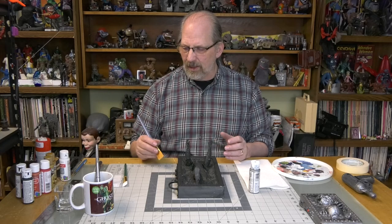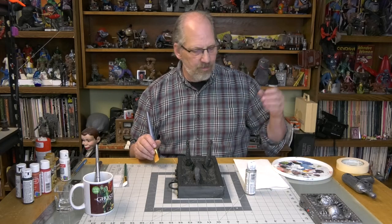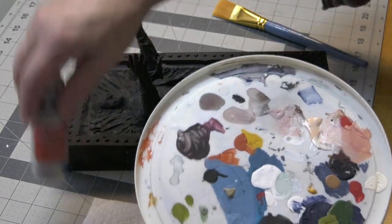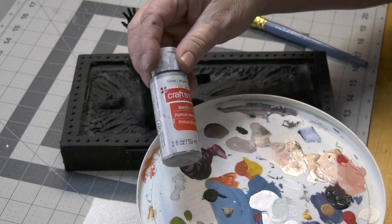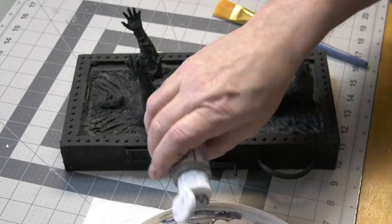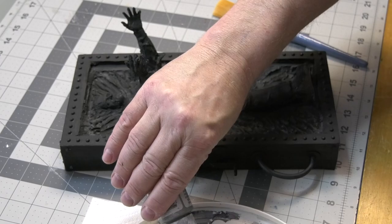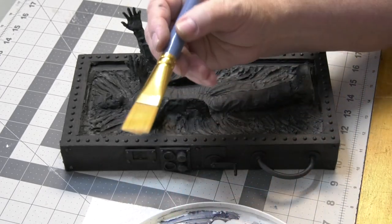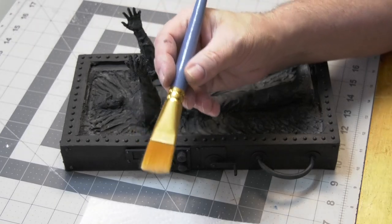But first things first, I'm going to just take a silver and start dry brushing. I'm going to take my old straight silver paint that I had probably too long, and I watered it down a long time ago, but it works perfect for this. Again, I'm going to use the biggest brush I have, this 1-inch brush.